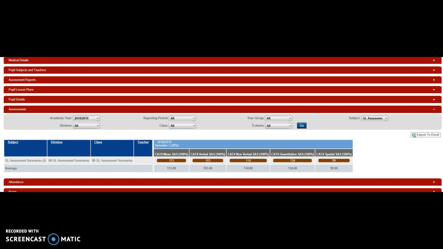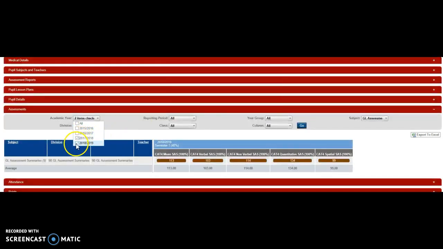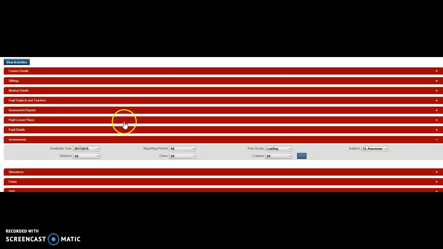If you wish to access data from a previous year, so if your child is now in year 8 and you want to look into when they were in year 7 and their CAT results, same thing here, just change it to 2017-18.